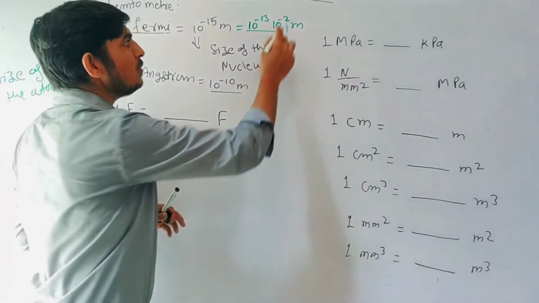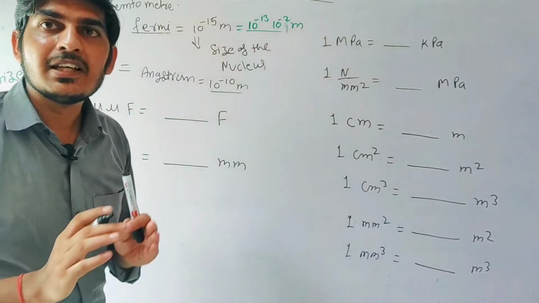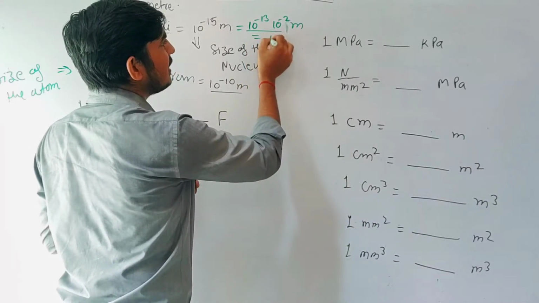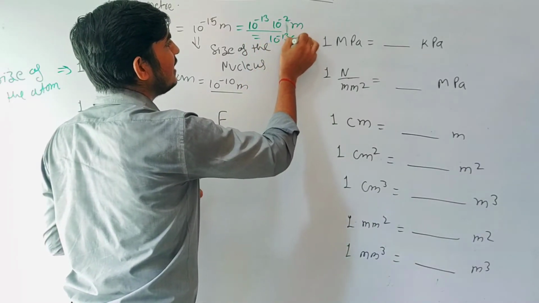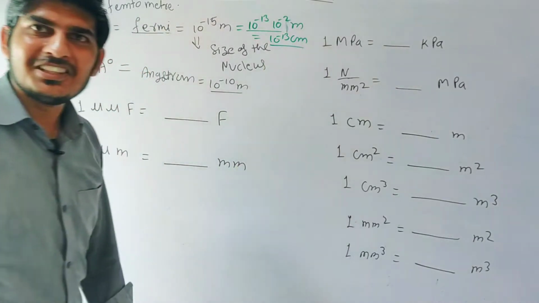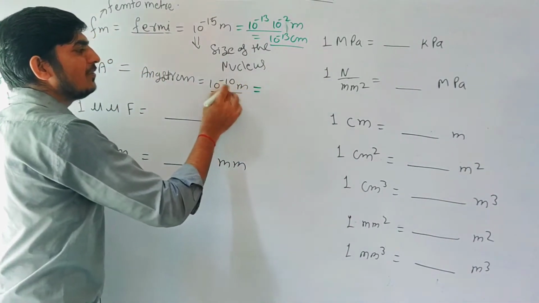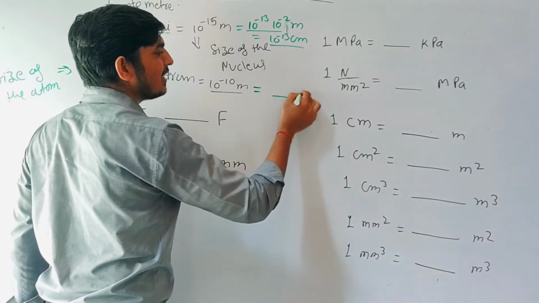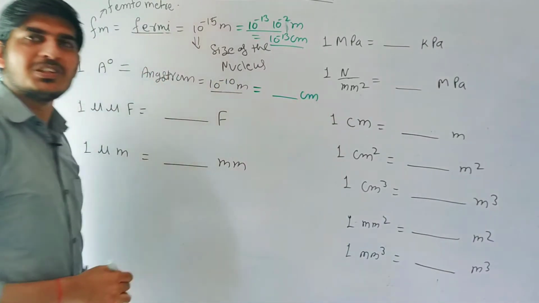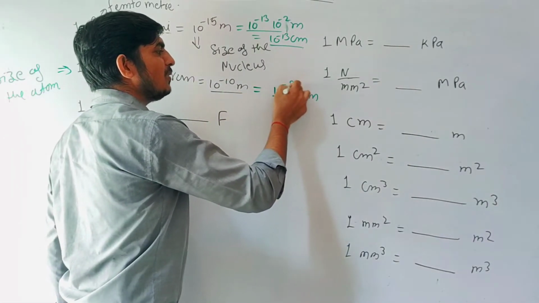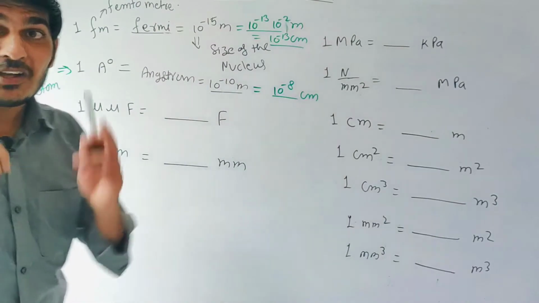Yes, 10 to power minus 2 को क्या लिखा जाता है? सेंटी. वेरी गुड. सो कैन आई राइट लाइक दिस? इसको हम ऐसे लिख सकते हैं 10 टू पावर माइनस 13 सेंटीमीटर. सही है सुनो? यस. नाउ टेल मी व्हाट इज द एंगस्ट्रॉम इन सेंटीमीटर? सेंटीमीटर में एंगस्ट्रॉम कितना होगा? तो 2 पावर हमने सेंटी में भेज दिया, तो रिमेनिंग कितना रह गया? 10 टू पावर माइनस 8. गॉट द पॉइंट? आर यू एंजॉइंग?